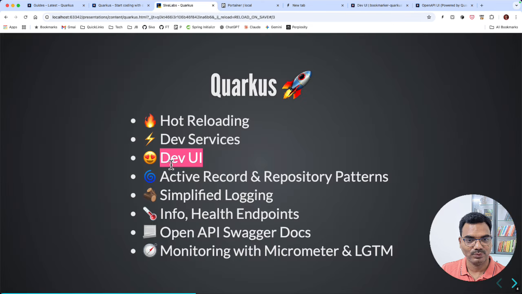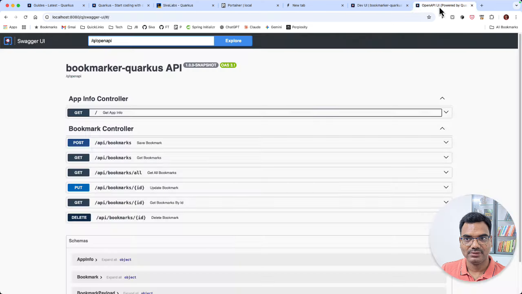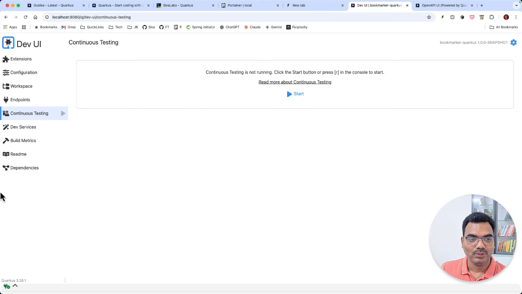Let's go back. So we talked about the dev UI, and also here, as you see, there is a concept of continuous testing as Quarkus supports, where you can let your tests keep running in the background, and you keep coding new features or whatever changes you want to make. And as you code, it is going to rerun the tests and immediately show if there are any errors or failures. So you don't need to make the code changes and then go ahead and run the tests. Instead, in parallel, you let those tests continuously run behind the scenes, and you keep coding. So that is pretty neat.